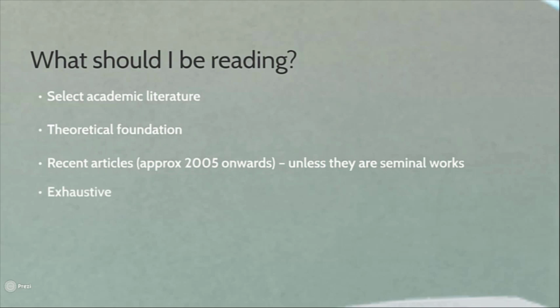You should also be exhaustive in terms of your reading, and this is a very important aspect that ties in with the fact that you will be reading broadly and right down to specifically. If you are exhaustive in your reading, this means that you have read everything that is absolutely necessary for you to read in order to construct a good literature review. Now, of course, it's not possible to read absolutely everything ever written on the topic, but it is very much possible to read until the point of theoretical saturation.